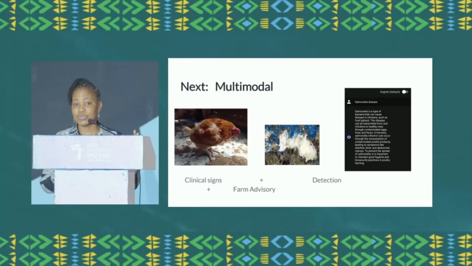Our main issue is to really have an application that works on low resource settings, which is really my call to action to my fellow researchers and practitioners in machine learning: whatever applications you develop for communities, for users, please don't forget to take into account the low resource settings.